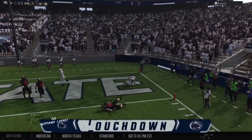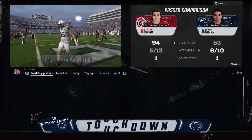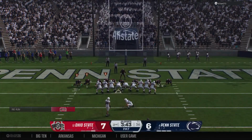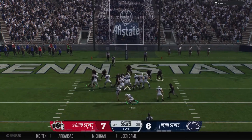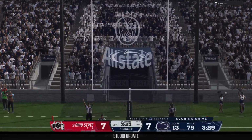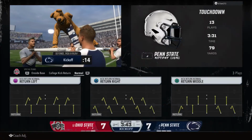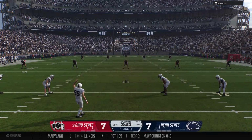And he's got it. Touchdown, Nittany Lions. Oh, the defense completely blows it here. They lose the tight end. He's a real option for this quarterback, especially on 3rd and goal. I'm surprised they wouldn't put a big safety or a linebacker right on top of him. He's open, quarterback made the throw, and they got a touchdown.